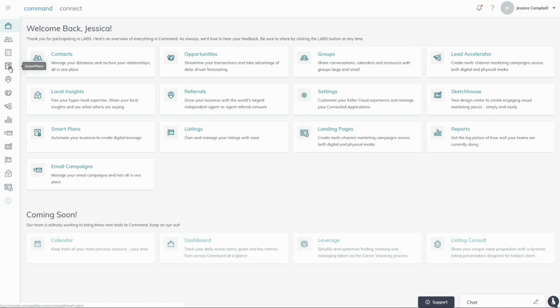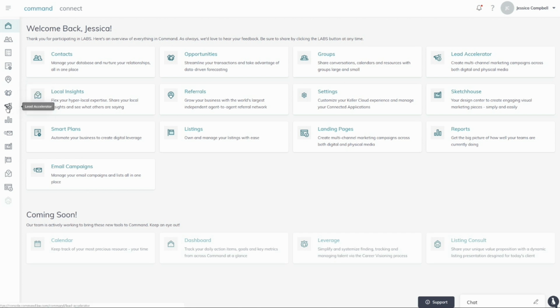Now, Smart Plans doesn't actually currently have much function, so if you go there and you don't see anything working, don't worry about that. That's normal. Right below that is your Referral Network, so this is where you can manage all of your referrals inside of command right here on the fifth applet down on the left. Just below that, we have opportunities or your sales pipeline. So still says opportunities on the screen. This is where your opportunities live inside of your sales pipeline.